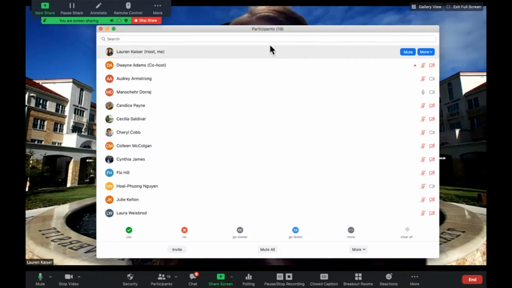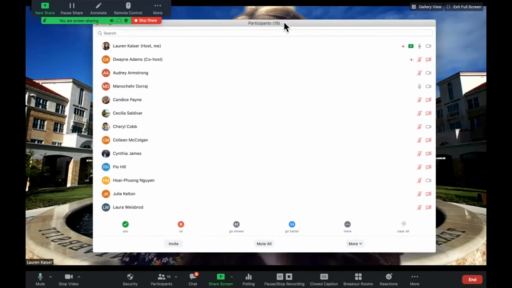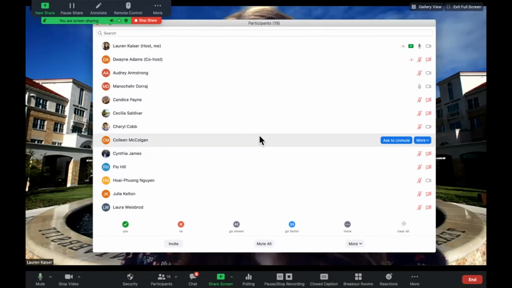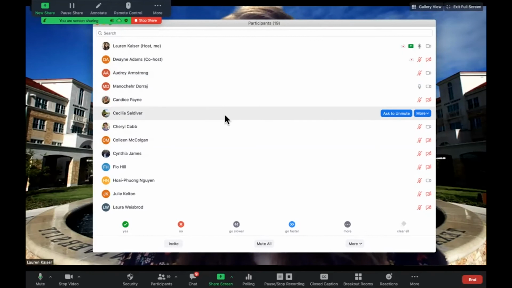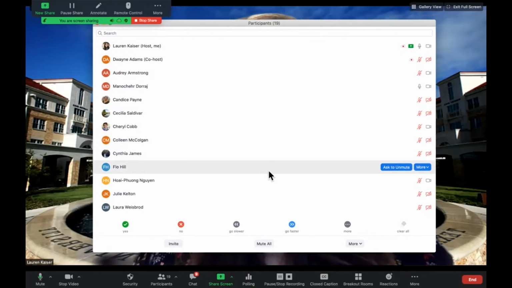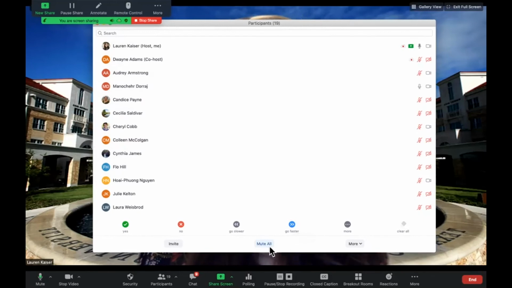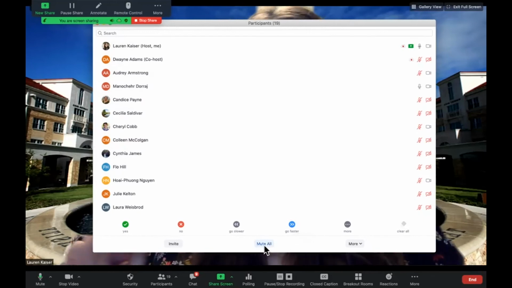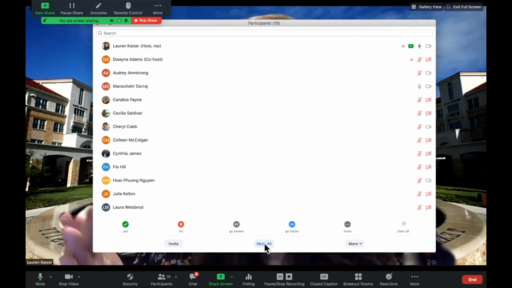All right, so just for the sake of time, we're going to keep going again. We'll pause for questions at the end, but I do want to come back to our participants window, because again, for managing participants, this is where we can view people. It's where our waiting room would show up. We also have some different options here. For example, I have this mute all button. So if maybe you forgot to mute everyone at the beginning and you wanted to mute everyone now, you can press this mute all and it will mute all of your participants.